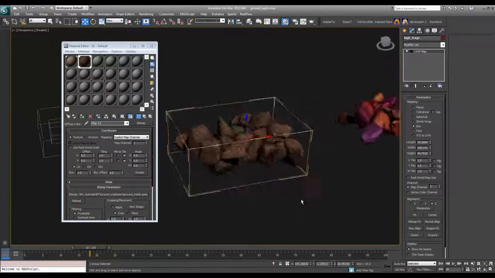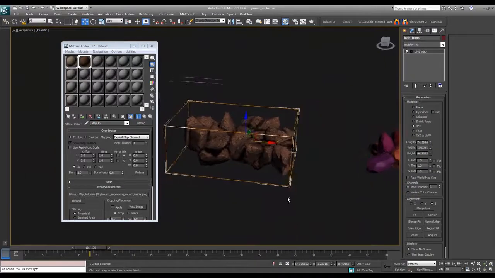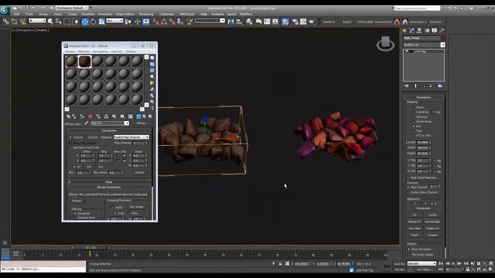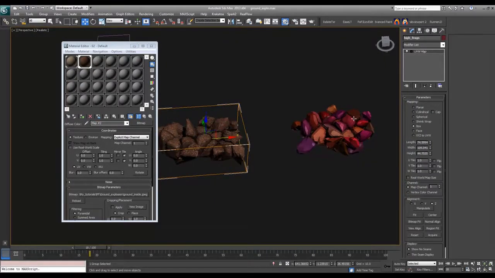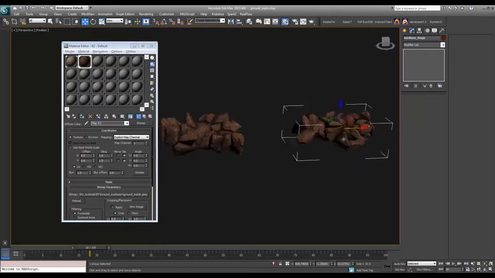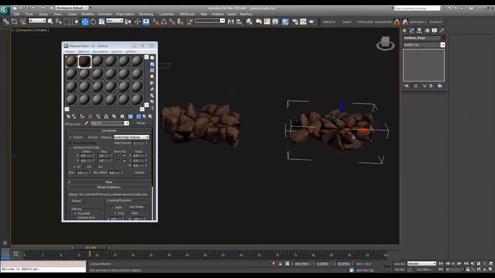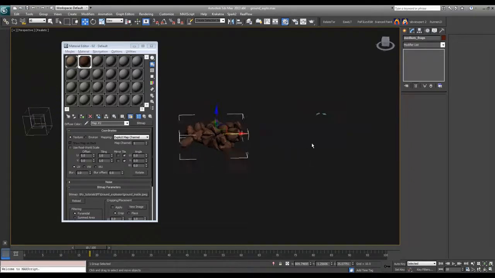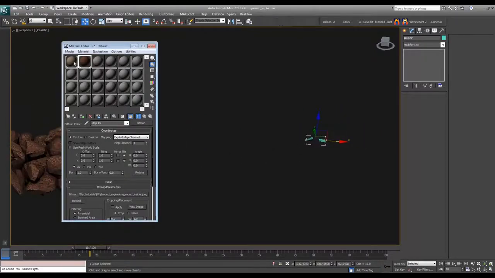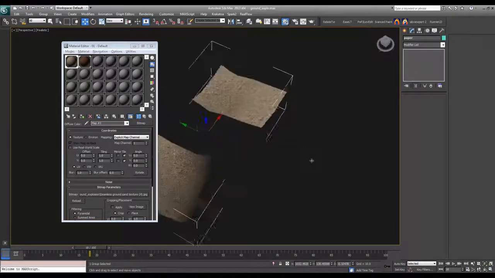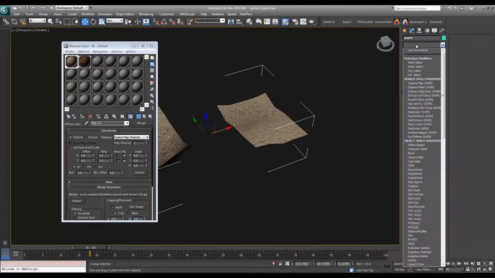Or you can unwrap the individual object in a detailed manner. So it depends on how close the shot is to the fragments. And this is a small paper, or you can say any leaves or any light objects floating in there after the explosion impact.